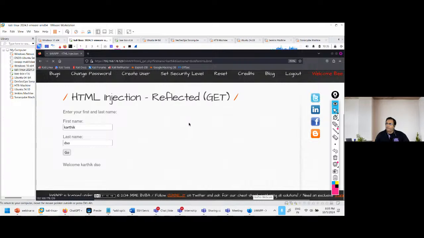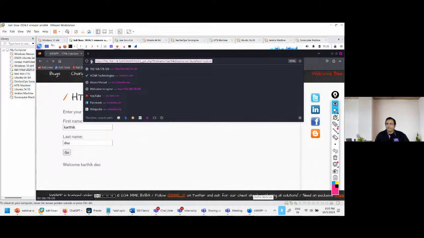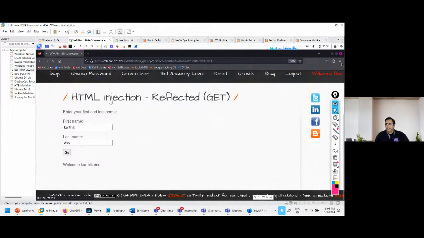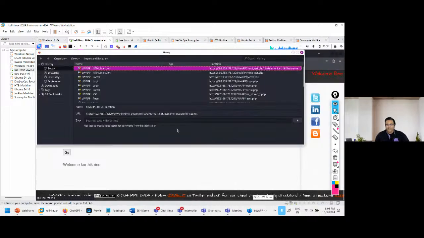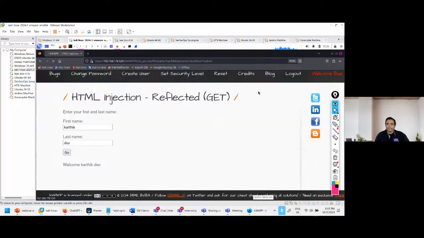The problem with this approach is, let's say I'm using the same process for logging in with my username and password. What is going to happen? If you go to the browser history, manage history, you could actually see that the username and password could be stored in the history. This is a very big problem. We still use GET, but we have to be careful where we are doing that, not which request is going to be there.